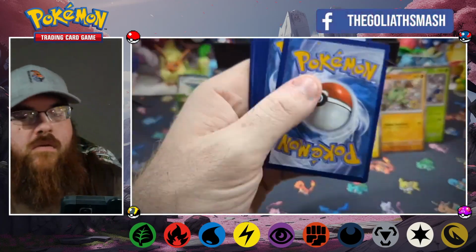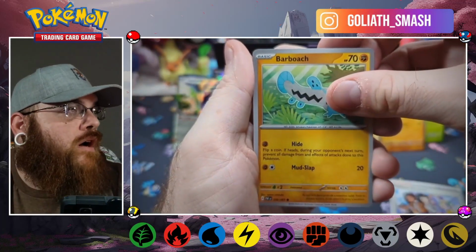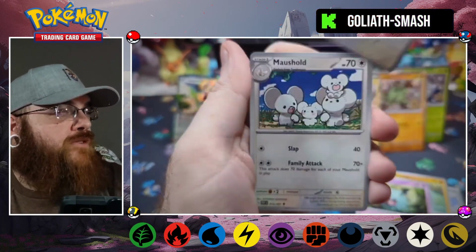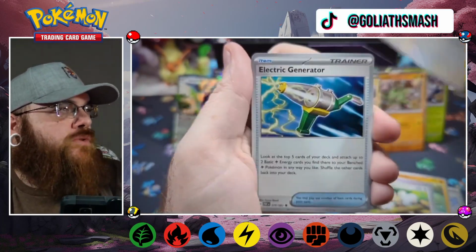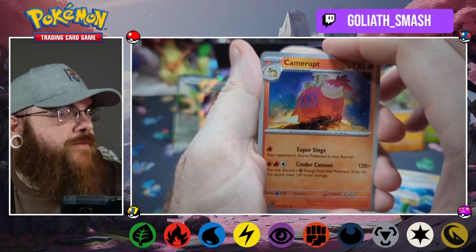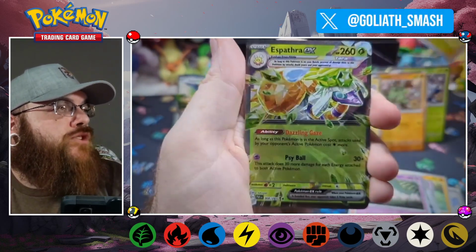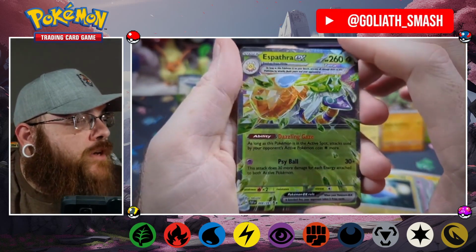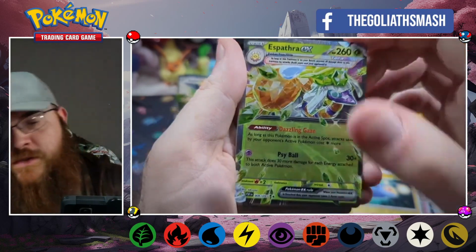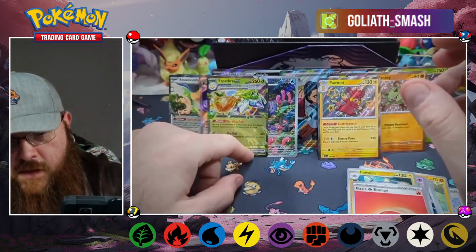Gold card. And we're gonna do Paldean Student, Barboach, Woobat, and Mousehold. Electric Generator. Excuse me. Camerupt. Reverse Execute. Reverse Lantern. And here's our first Terra. Espathra EX Terra. That's our first Terra that we've gotten. And then, here.